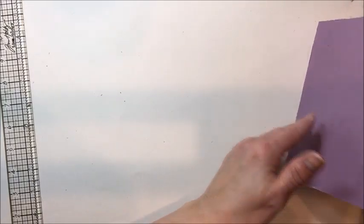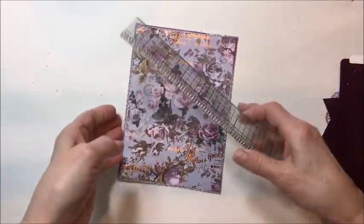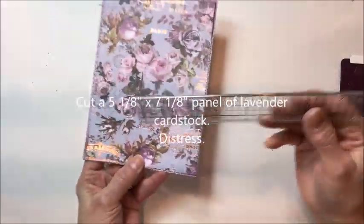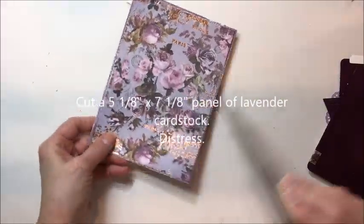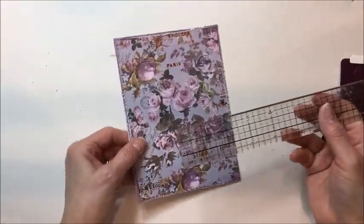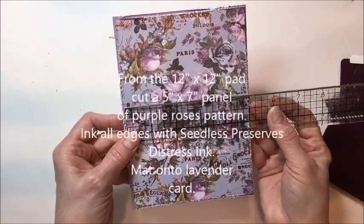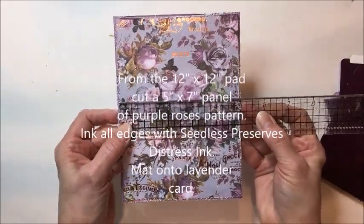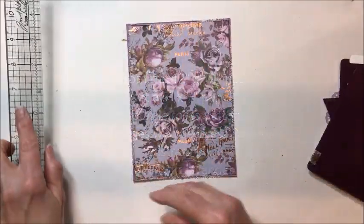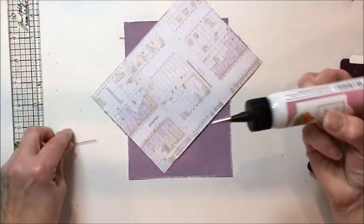So the first thing you're going to do is cut a piece of lavender cardstock to measure 5 1/8 by 7 1/8 and distress the edges. And you can see I didn't overly distress, but just a little bit. And then from that 12 by 12 pack, you're going to cut a piece of 5 inch by 7 inch of this beautiful purple roses with the gold foil accents. And we're just going to glue these together.